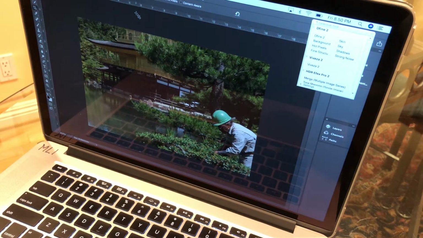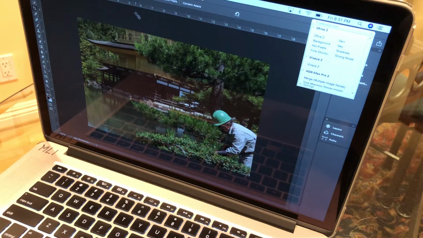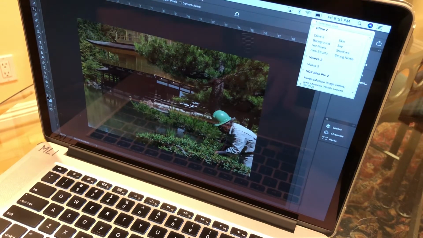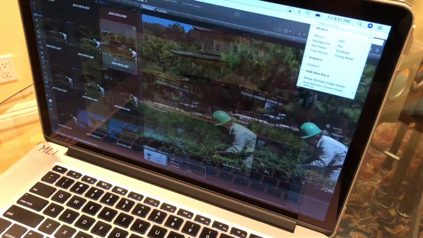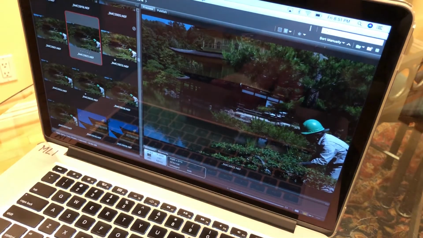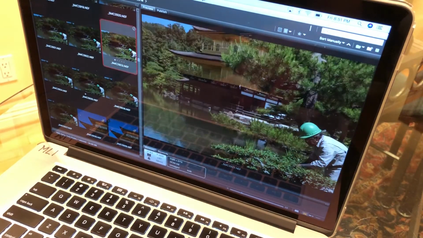Now, a lot of you will want to save your final images as a TIFF or a PSD file. I don't, because those files are then hard for me to use in the applications where I bring my photos. I can't use it very well in PowerPoint or doing a slideshow, so I save them as a full resolution JPEG. Now I'm going to close the file, and we're back to Photoshop Bridge.